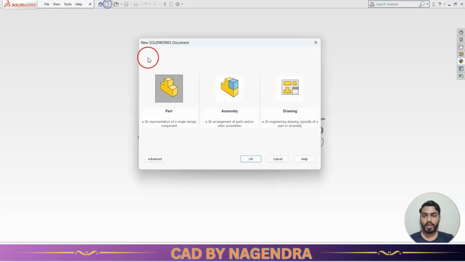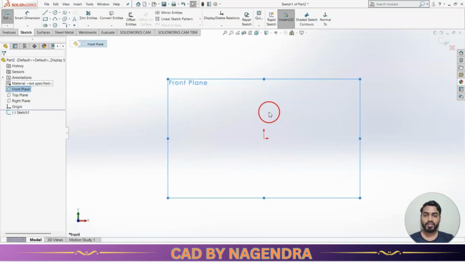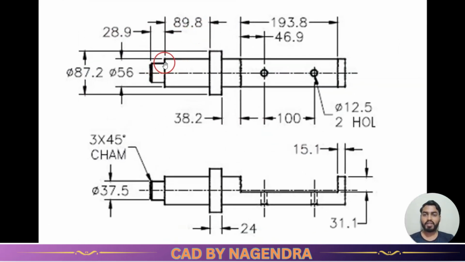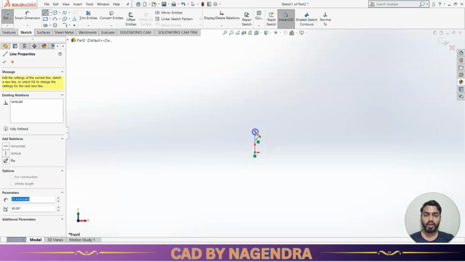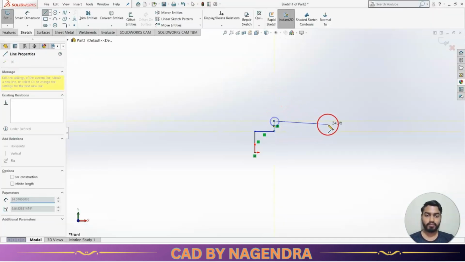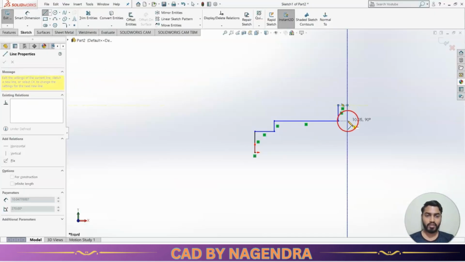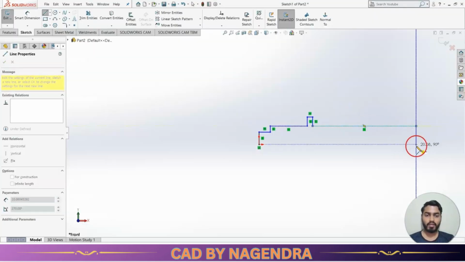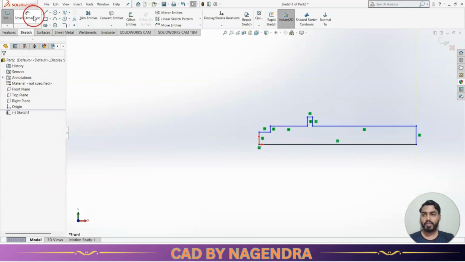Now again I'll go back to here SolidWorks new part. On the front plane I'll go for sketch. Then this half section we need to create here. Only this half section we are able to draw. I'll go for line from here, one horizontal, then this step we wanted, then straight to this we want, then one more with length up to the center. Let's close this. Now we'll go for dimensioning.